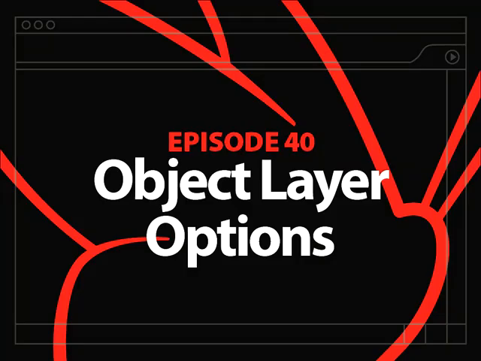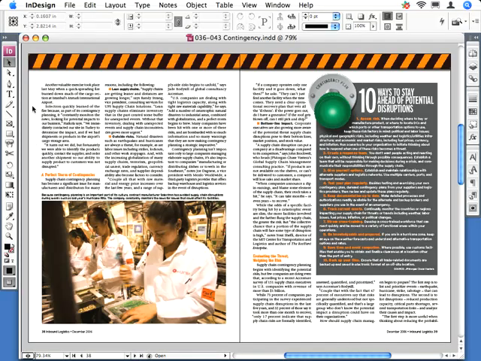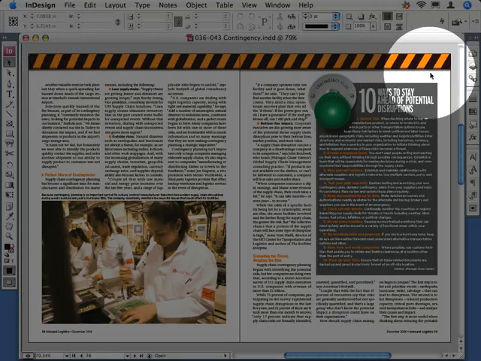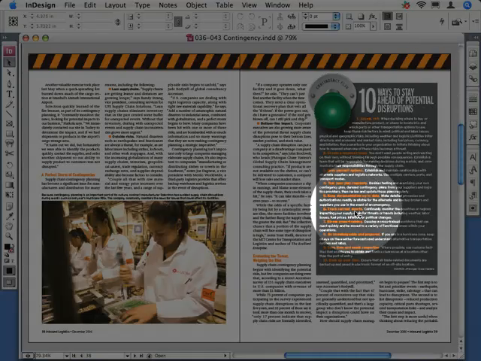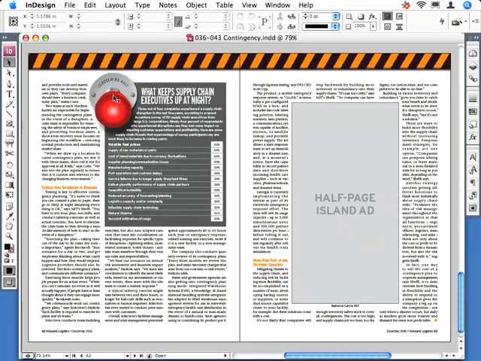As I've mentioned before, and I'm sure I will again, I usually have to work with little more than an idea and a computer to do my job. And I recently did an entire magazine feature by taking the artwork from this opening spread and using pieces of it for the header graphic on all subsequent pages, the sidebar backgrounds, and the spot images of this button on this spread, and here again on the last spread. This compensated for the fact that there weren't many other photos to work with. It saved me time and gave the feature a unified appearance, and I did it all using Object Layer Options.